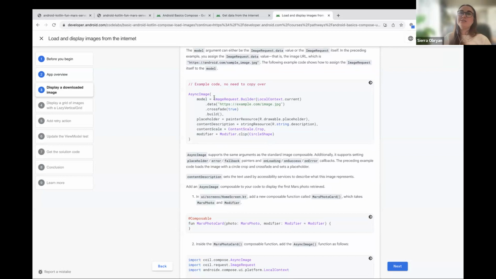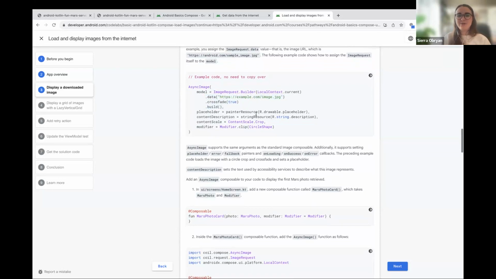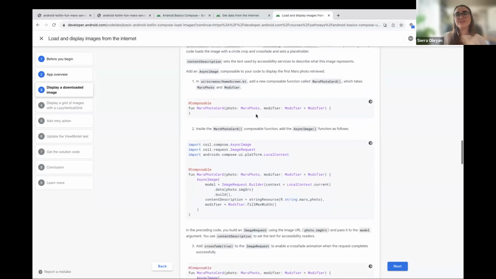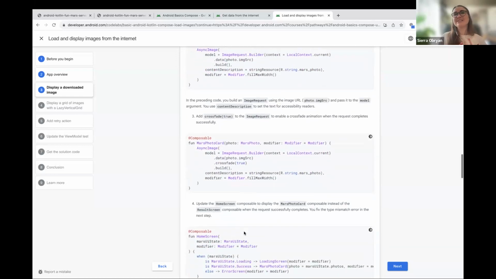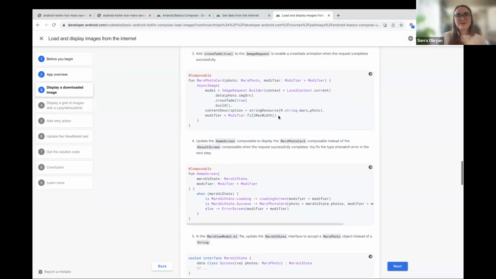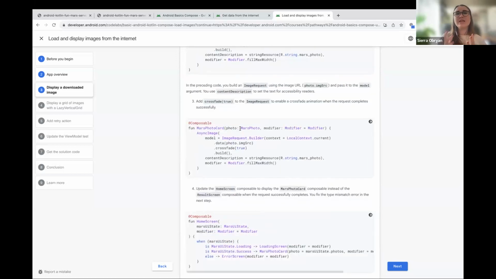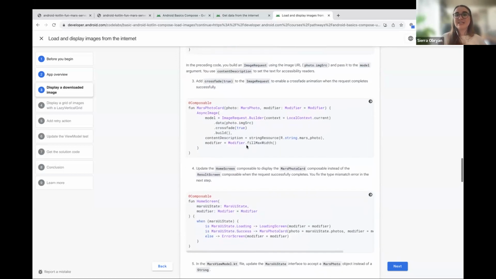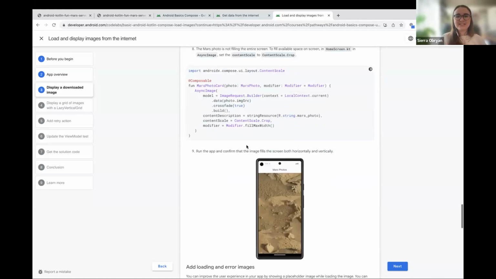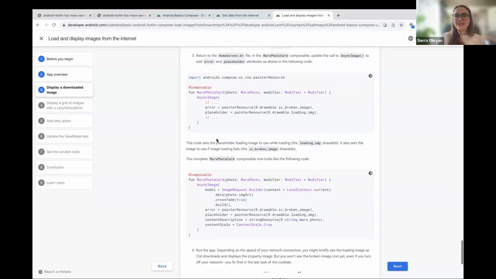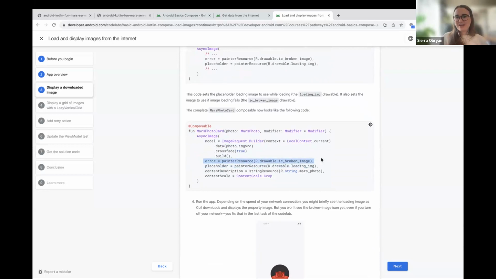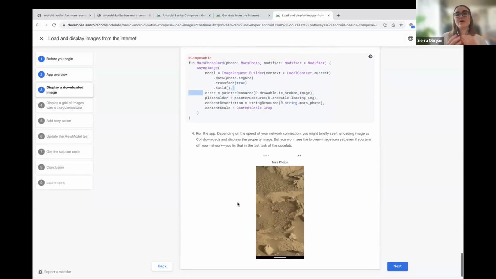And then all we really have to do is create our image request. This image request will take the data from our URL. We can crossfade it in and we can build it. And so most of the rest of this code lab is just going to be actually building that. But beyond actually setting the AsyncImage, the rest is just Compose code. So we can put this AsyncImage in, play with some of those different arguments to get the features that we want. So in our case, it's going to include setting the content description, setting a content scale, adding a modifier, adding some error handling, putting an error handler, adding a placeholder. And once we do that, we display that image.